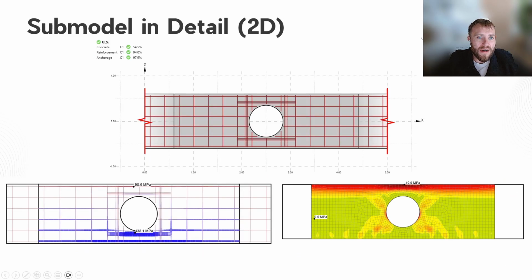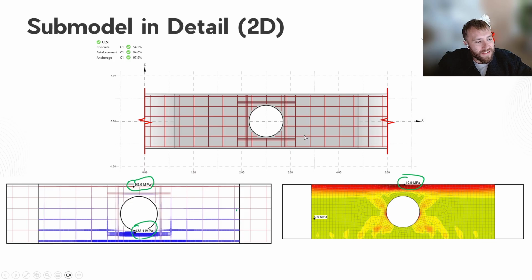And what about the submodel? Once we are taking the advantage of the submodel, that is why we are in general creating submodels: because we have a big structure and we want to simplify or, for example, more refine the area and know the stress gradients, and being basically more precise, but also save time for the calculation. So this is the reason why we are taking the advantage of the submodels. And once I compare the results, you're able to see 438 under tension, and 10.9 megapascal under compression.